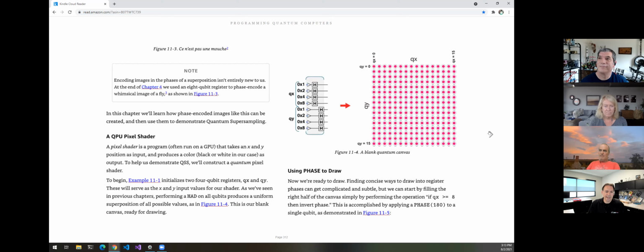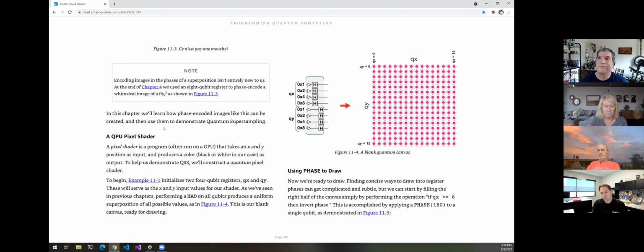In this, he brings up the idea of a QPU Pixel Shader. Again, you can look that one up. I had to because he was referring to it a little differently than what I was used to. But a pixel shader is like a function. It's a set of code that alters that pixel in a specific way. It could be used to add fog, add a glow, add blur, acceleration blur or movement blur to an image, things like that.